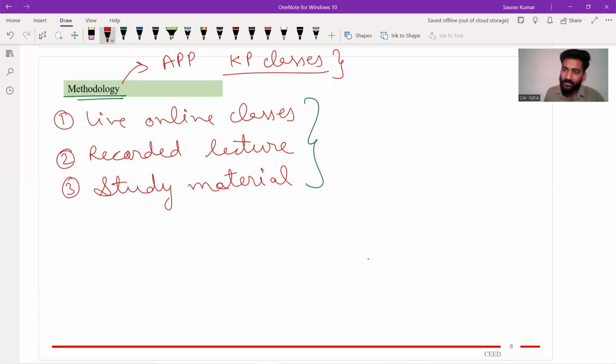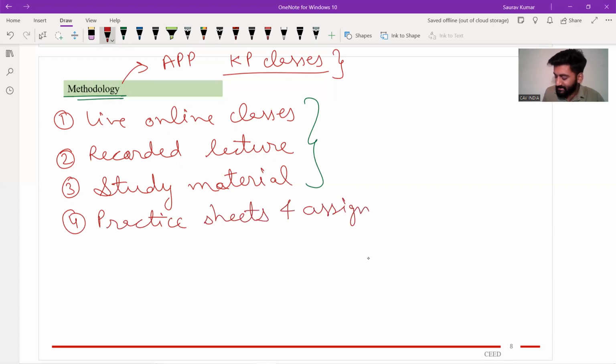But just understanding the concepts is obviously not enough. So we also need a lot of practice sheets and assignments. For this part, again, we have dedicated practice sheets and assignments for each of the modules, each of the types of questions. You will get access to them as soon as any module starts, and then you can practice all of these. They include questions from very basic to very advanced, so you can expect questions somewhere in between the range of difficulty.